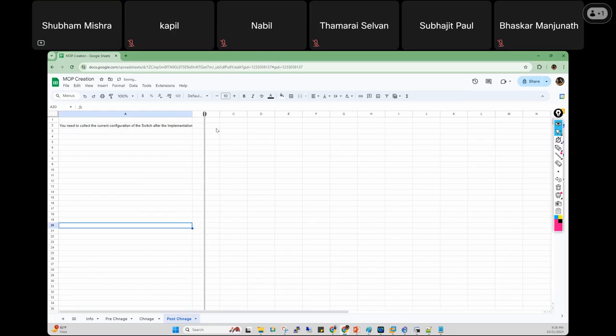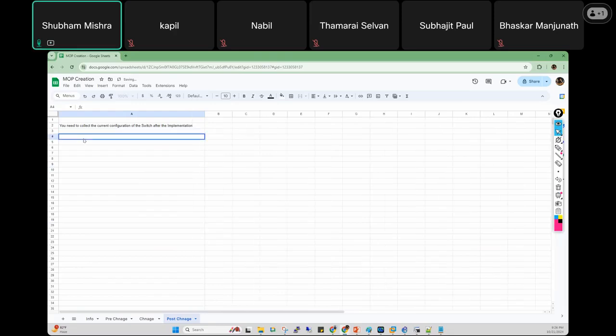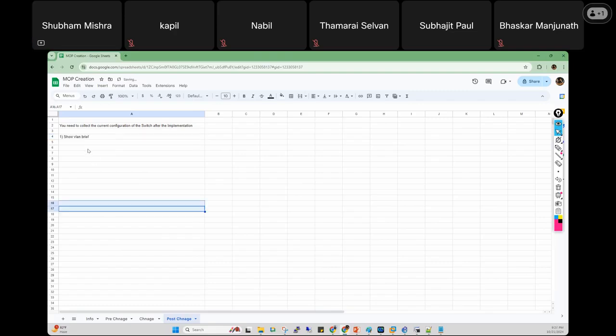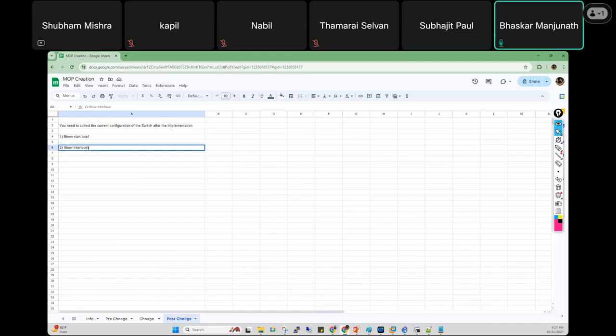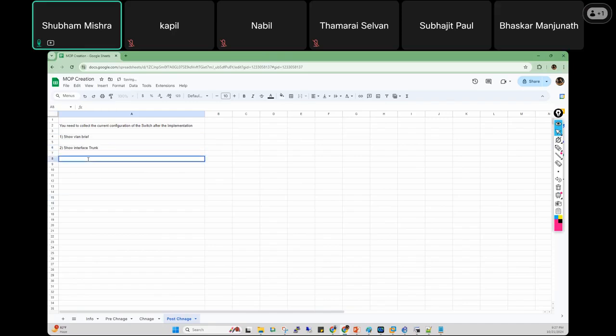Understand? It means you need to write again which command? So show VLAN brief. Done. After that, which command do you write? Show interface, this VLAN, and then you can write one more command: show VLAN ID, for example, 223.